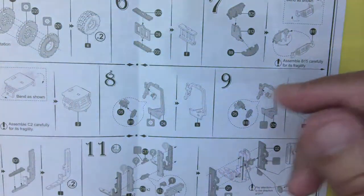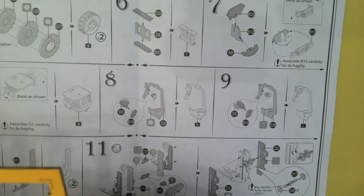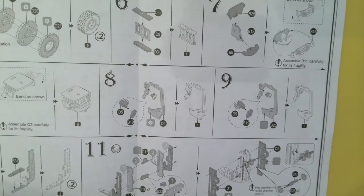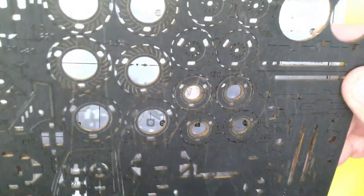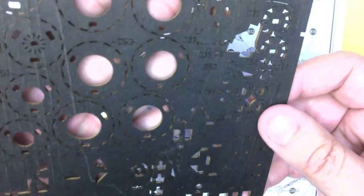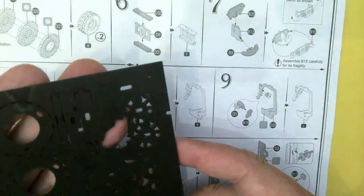They're all B, so it's not on there. So put this out of the way of the camera. I think the black ones were D, weren't they? Yeah, they were. So obviously that's where those big pieces came out of, and that's the rest of the wheels that you build up. Good job to see these.